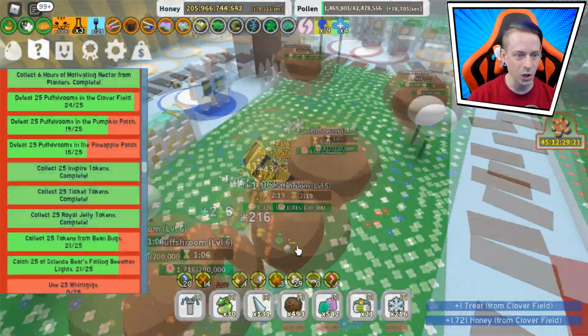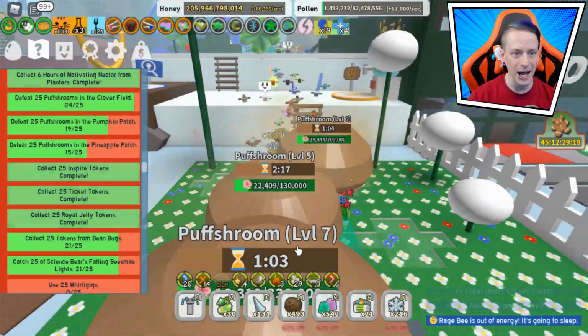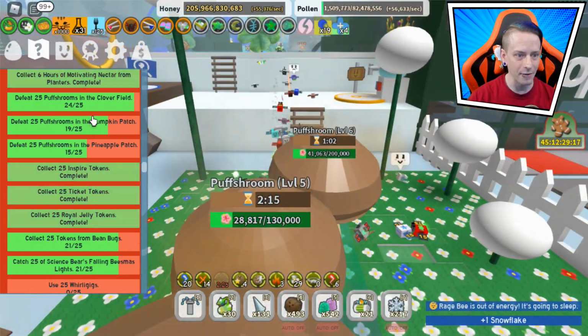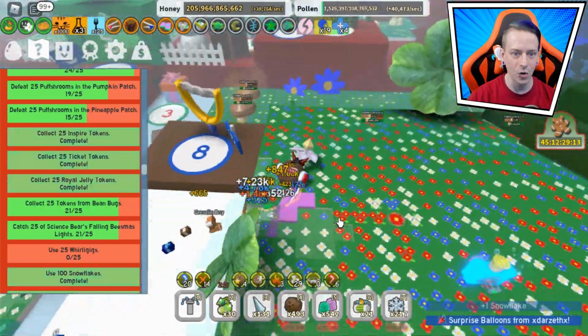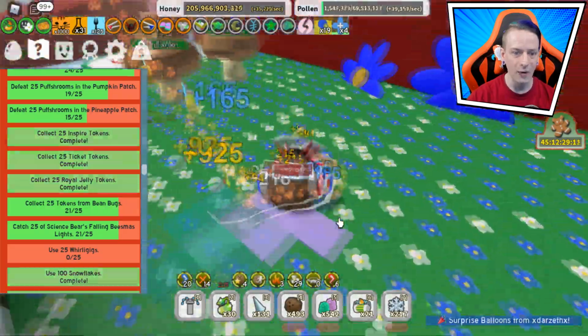25 Puffshrooms and clover. We're almost done with that one. Do we have all of them? Okay, we'll get there. We have pumpkin. Yes. Okay, we need to go. We need to get them. Okay, there we go. We got a bunch over here.